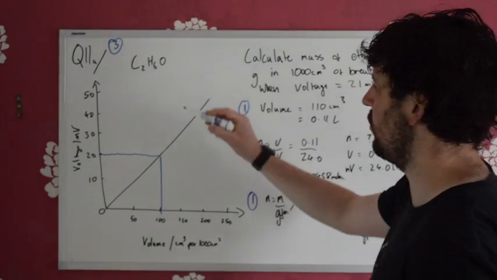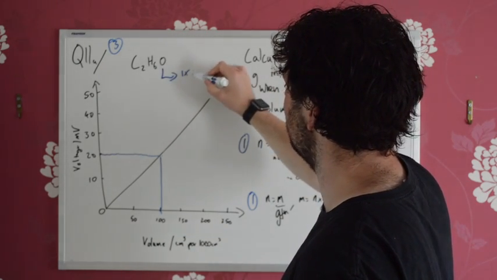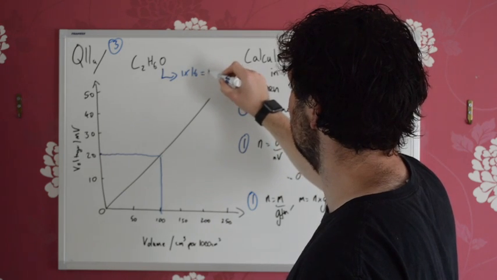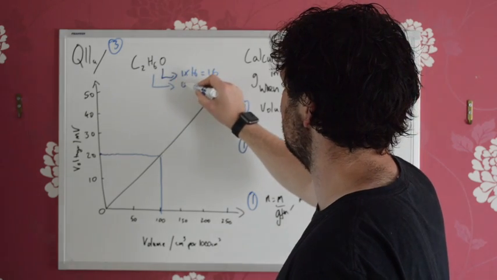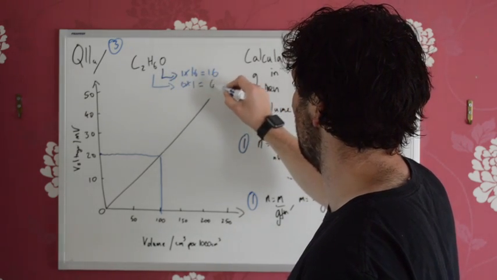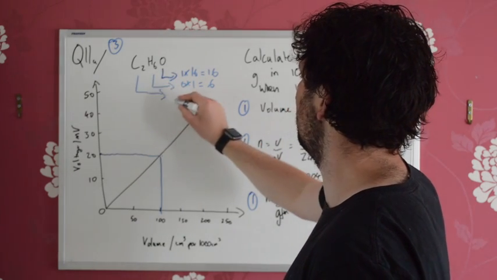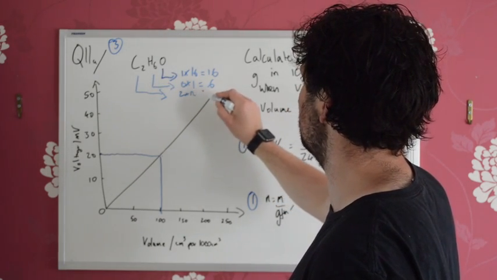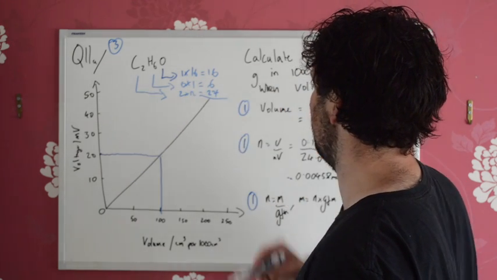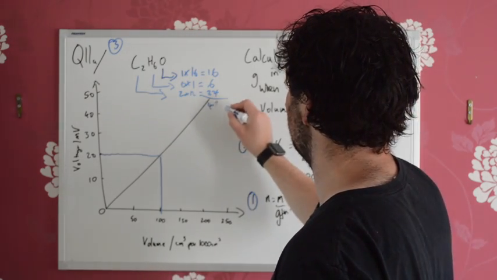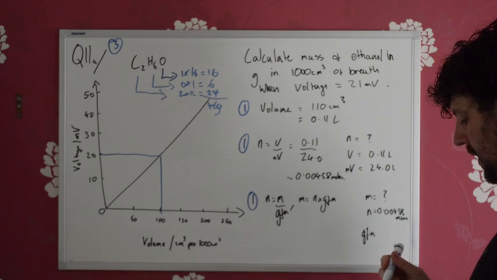So I've drawn it out over here. You should know how to do this. There's one oxygen, so that's 1 times 16, which is obviously equal to 16. There's 6 hydrogens, multiply that by 1, the mass of hydrogen. And there are 2 carbons, so that's 2 times 12, which equals 24. We add all that up together and we get 46 grams. So the gram formula mass of ethanol is 46 grams.